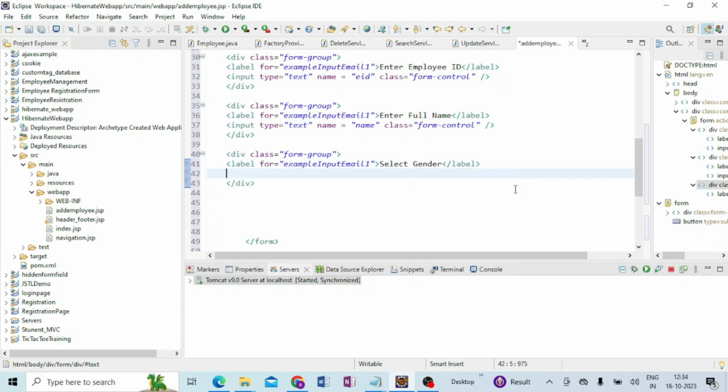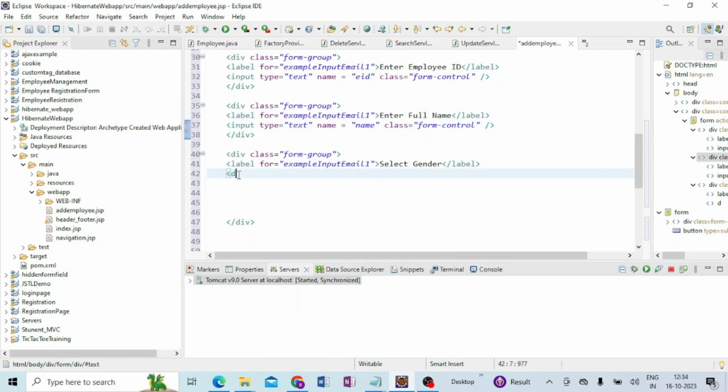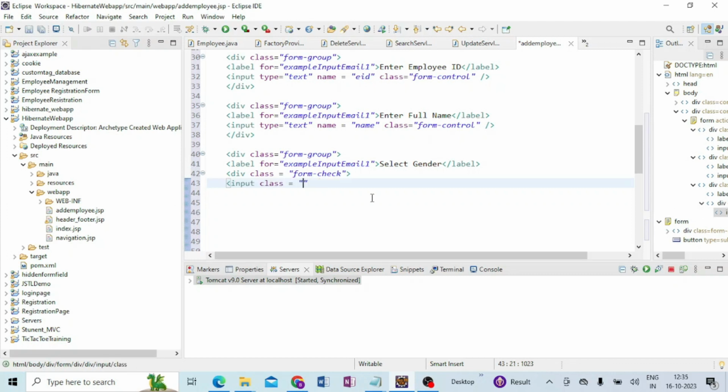Here I am going to write div class is equal to, from check, here I will write input class is equal to check input, and type equal to radio, name is equal to gender, value is equal to male, and close it.